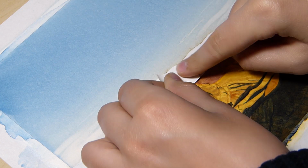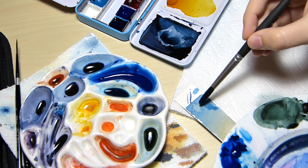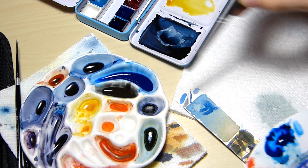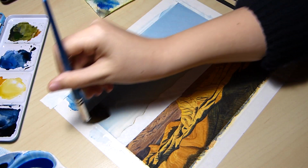With the tape, I didn't have to worry about getting unwanted paint on the land, so I can focus on making a smooth sky gradient, which I struggled with earlier. I didn't need the tape, but it was helpful.